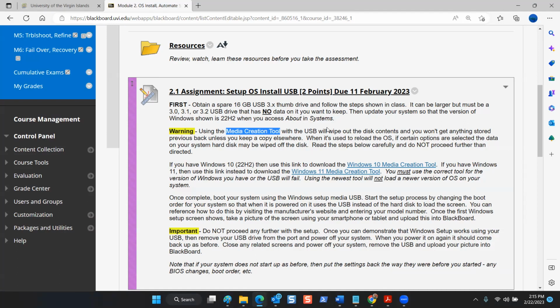Now, Kevin tagged me in and gave me a heads up that something had changed. Originally we had a link for the media creation tool. In many years prior, it was the media creation tool that you used because we had Windows 10 in 2016, and then we had a new version of Windows 10 in 2017, 2018, 2019, all the way up to 2022. But it turns out that as we break onto the scene with Windows 11, the media creation tool is entirely different.